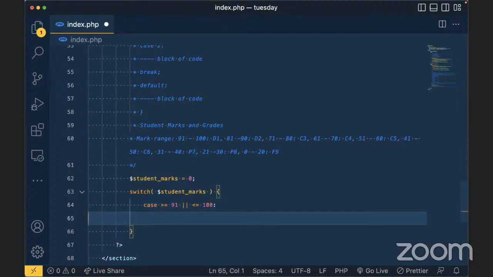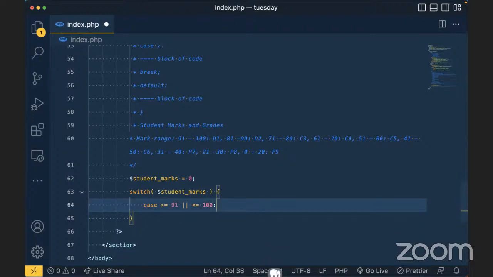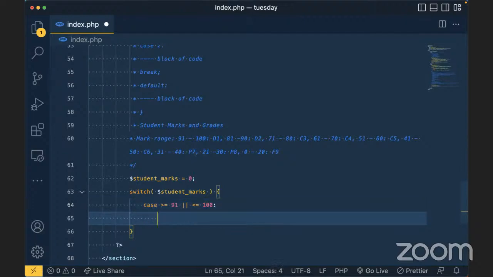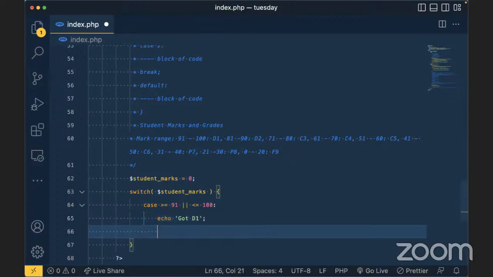Then we put a colon, a full colon, not a semicolon, and then we can now echo got D1 and terminate. Then we shall also write the break.